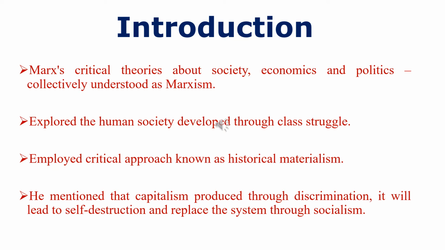As we discussed in the previous lecture on the theory of class struggle, every society or every economy has always been divided on the basis of two classes. One is the rich, the other is the poor. One class is exploiting the other class. The person who is economically rich is always exploiting the poor, the person who doesn't have money. The labor has only one thing to sell: their labor. We discussed in the previous lecture the important theory of class struggle.